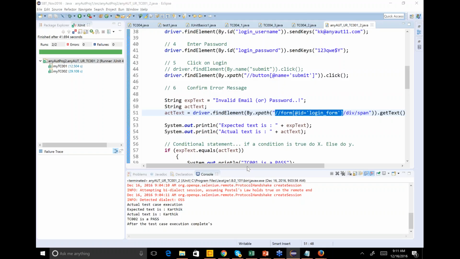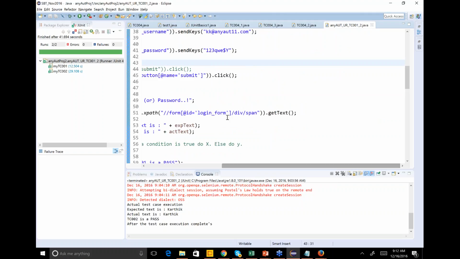When to use CSS path? Radhika, again, same answer. Lizzie, can you please show the XPath for the error message, invalid email or password? Sure, here it is. We said the XPath was, where was it? 1 second, the screen is blocked. Form ID is login underscore form. In that form, go to the first div HTML tag, go to the first span HTML tag, under div. That's how we identify.